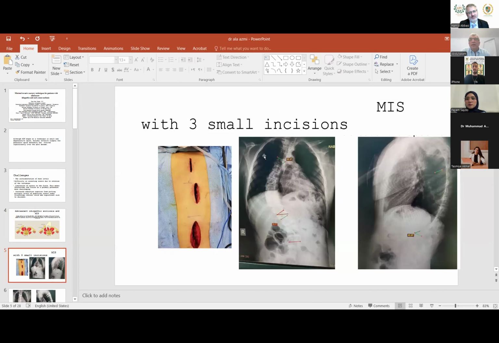Here, for example, is an adolescent idiopathic case, and you do a less invasive approach. I don't think it's appropriate to say minimally invasive; it's more like a less invasive technique. As you can see, we put a proximal small incision, a middle small incision, and a distal incision, usually about 5 to 6 centimeters each. It's much better, as you can have better levels. If you go subperiosteal as usual, you'll need to open more and more.